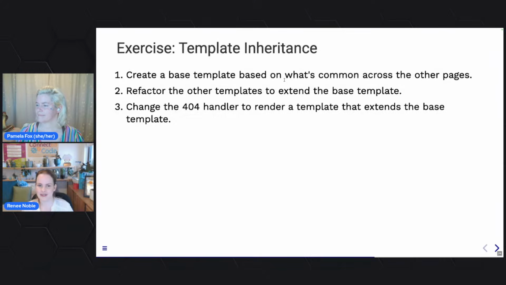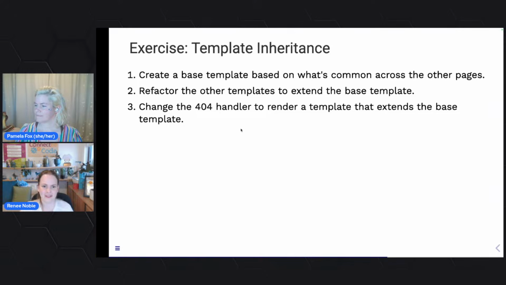So we're going to create a base template about what's common across all of our pages. We want to get that CSS, we want to get that head, and we want to have a body where we can put some content. Then we've got to refactor the other templates to extend on the base template. And then we want to change the 404 handler to use the template instead of what it's currently doing. So let's do that.